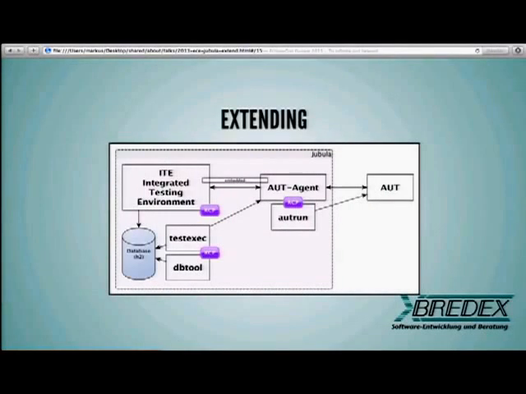Now I would like to talk about where some extension points are and what you can do with them. First of all, we're going to take a look at how to extend the ITE. Now you have to know, when working with the ITE, that the ITE is responsible for a bunch of things, and you can do a lot of things in it. For example, it's responsible for loading and storing all of the test data and the projects. It's responsible for doing the test analysis. It's responsible for test data computation. It's responsible for many, many things.